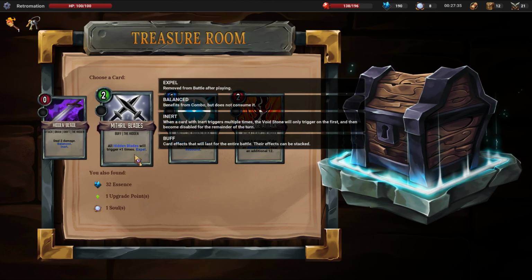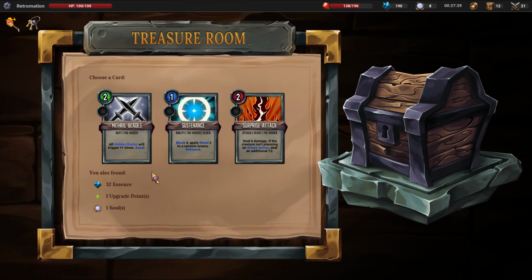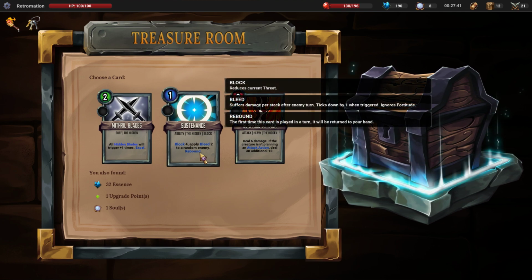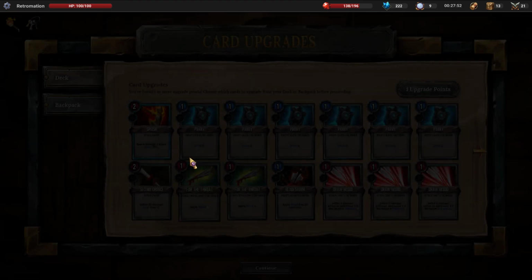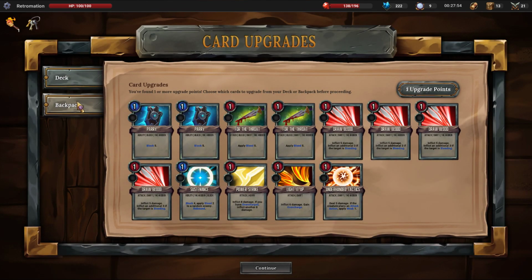Choose a card. All hidden blades, which we don't have any of, will trigger an additional time. We don't have any way to do that. Block 4, apply bleed 2 to a random enemy, rebound. The first time it's played, it will return to your hand. Deal 6 damage if the creature... You know what? That sounds really good to have instead of a base block.